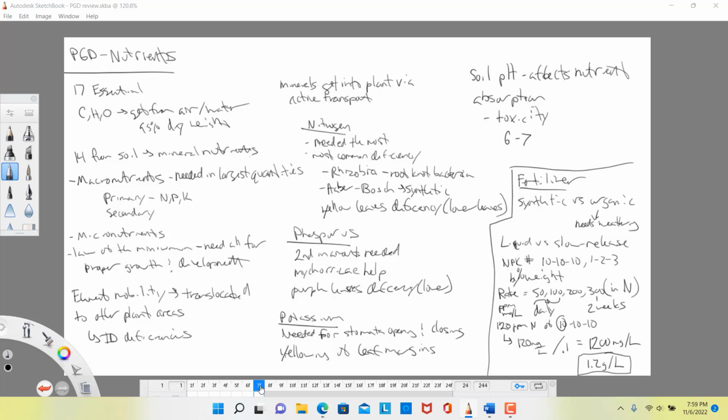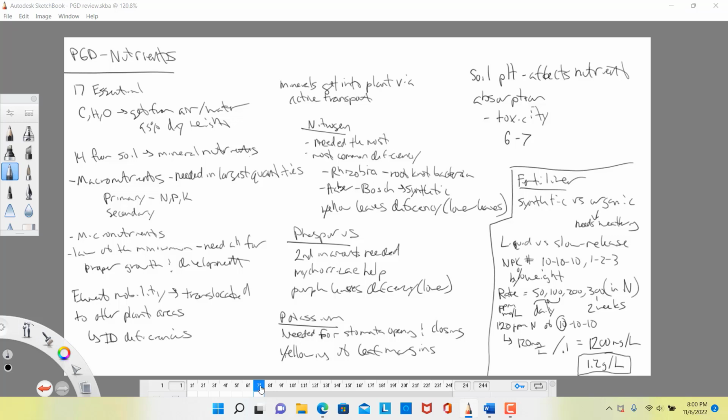And we talked about fertilizer rate, right? So how much fertilizer should we be applying to our plants? And that's going to depend on whether we are applying fertilizer with every watering versus maybe once every week or every 2 weeks, right? And fertilizer rates are written in terms of parts per million of nitrogen, right? Again, nitrogen is kind of the one that's needed the most. So we write our fertilizer rates in terms of parts per million of nitrogen. And in terms of rates, if we are watering or fertilizing daily, a rate of around 50 to 100 ppm is common, maybe a little bit more. If we are going to fertilize every 2 weeks, something in the range of 300 ppm is more common.